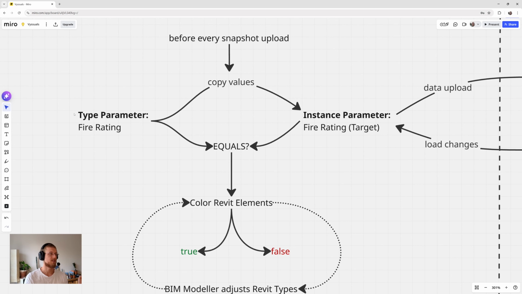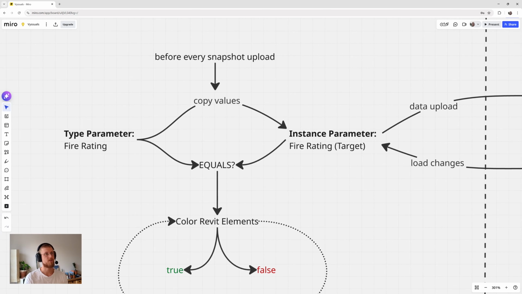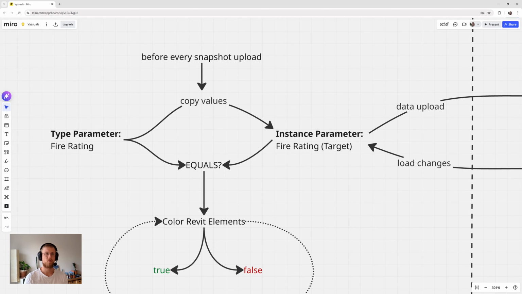So let's assume we have a type parameter, and that is the fire rating. And before every snapshot upload, we run one of Vyssuals' graph automations and just copy the values from the fire rating type parameter into an instance parameter that we specifically call target.